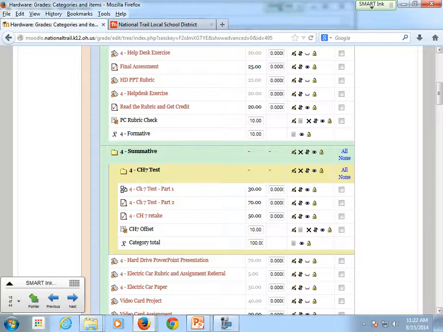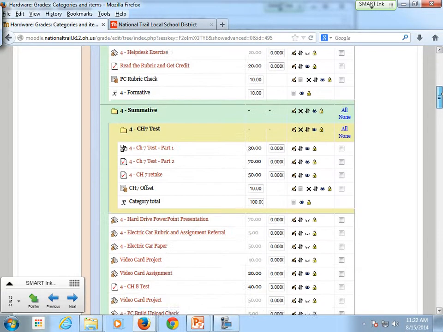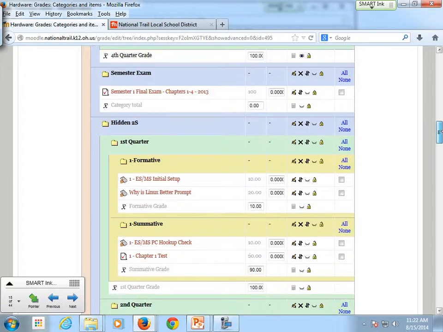It's always right. I have teachers come down and say, Moodle screwed up my grades. No, Moodle didn't. You screwed up your grades because you didn't put it in right. Because it's just math. It's going to do the math however you told it to do it. So if you told it wrong, it's going to come up with the wrong number. So that's just like if you look down through here and look at my categories, now when I get down to first quarter, my first quarter is hidden so it doesn't calculate.